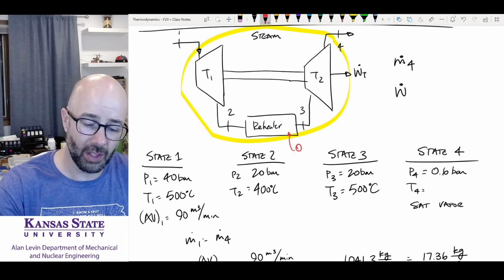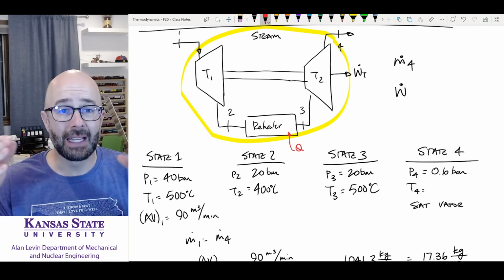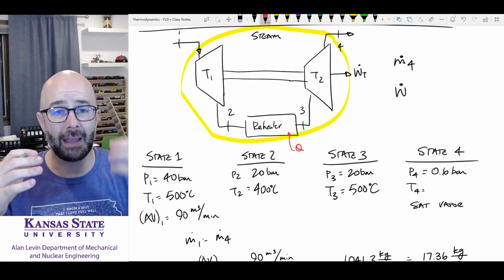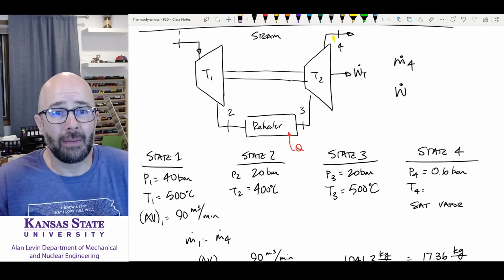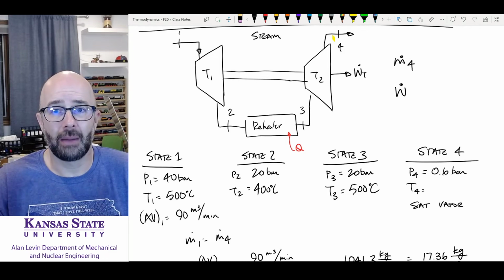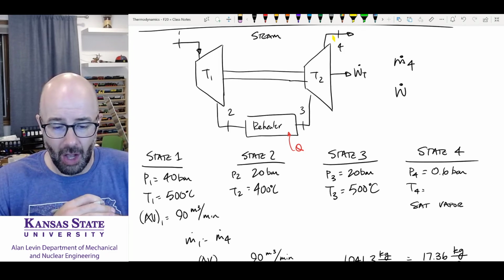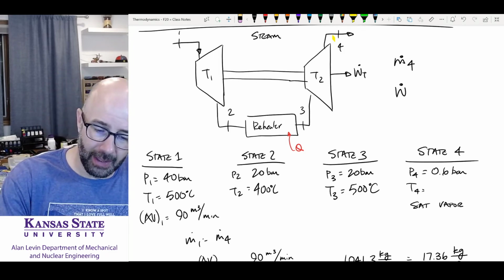Sometimes I'm going to want to create a control volume where I do cover something up, where I have an unknown value inside the control volume, so I don't have to worry about it. It's just covered up. What I'm going to choose for my control volume, though, is going to be this.